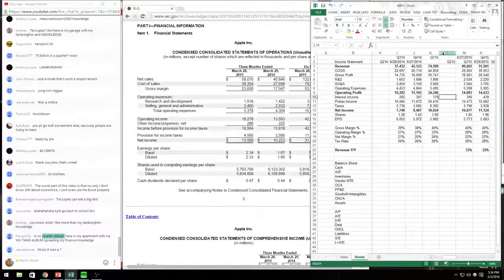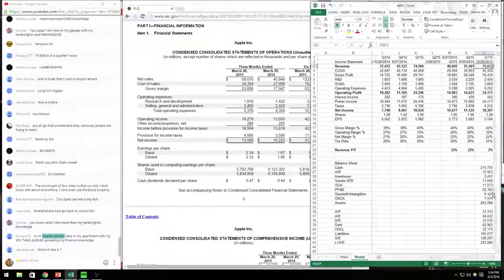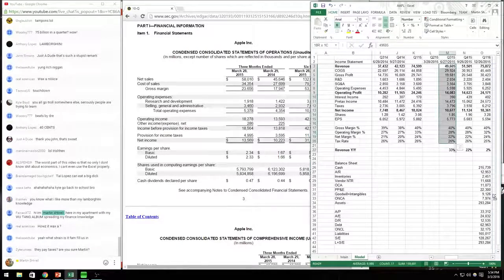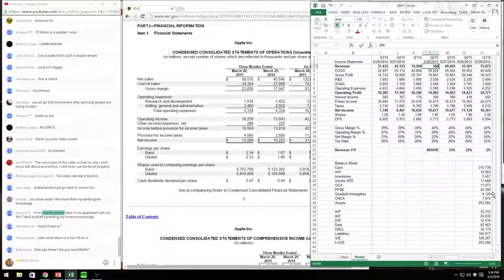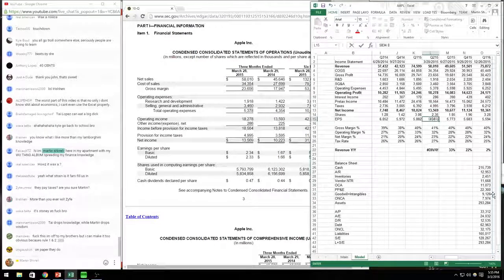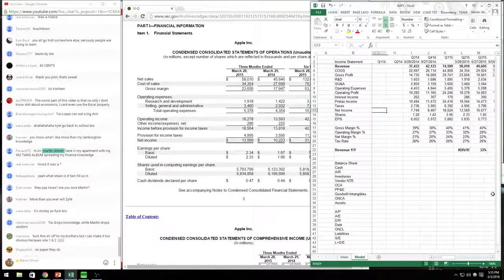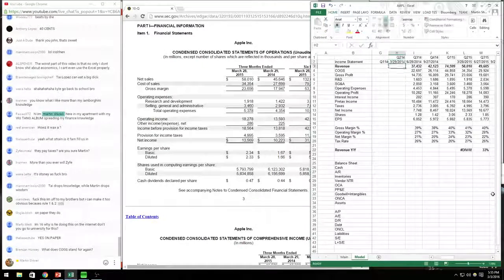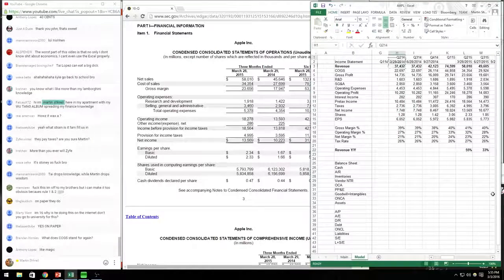Here's their Q2, which is a little backwards. It's 3/28/15. You can, again, copy paste all this stuff. And like magic, it's just very easy in Excel to just hard code the data we need to hard code. Some people like to color code everything, and I'm not a big fan of that. I don't think you should do too much coloring or too much bolding. I don't typically bold most of this stuff. It's not really helpful to do so. I've seen Excel models that look like rainbows. They spend more time on their color coding than they do on the data. I don't like that.